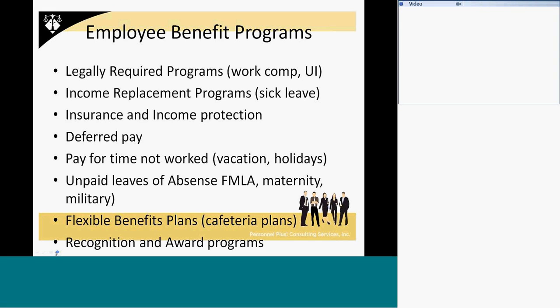So you often hear these referred to as Section 125 plans. That refers to the section of the Internal Revenue Code that allows employers to provide cafeteria plan benefits. So the employer says, you've got $1,000 to spend however you like. If you want to provide health insurance for your family, you can do that. If you prefer less health insurance, more retirement, child care, whatever the particular benefits might be in the cafeteria, each employee can decide what works for them best.